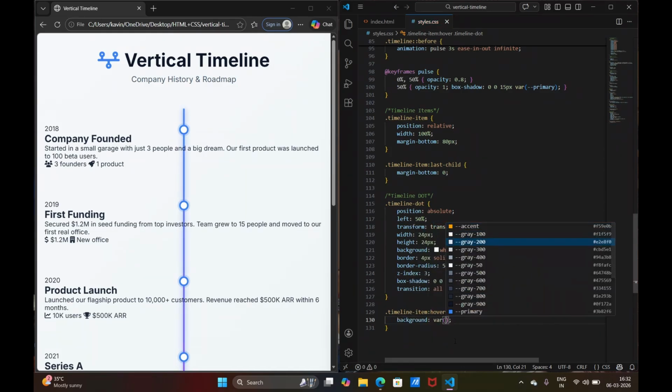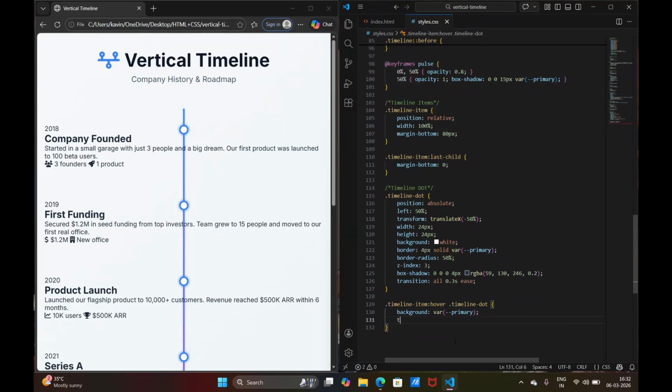For both, the background will be of primary color. Transform it to translateX with minus 50%.